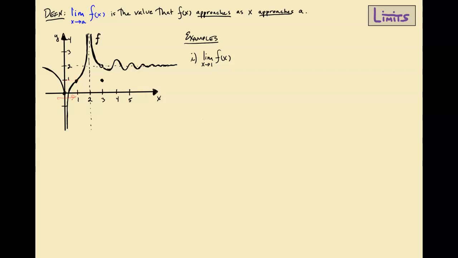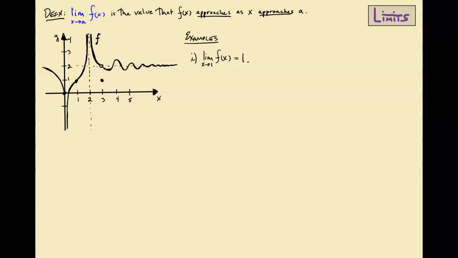That's the value it's getting closer and closer to. If I'm approaching 1 from the left, similar story. The value of f of x is getting larger and larger and larger, and it's approaching the value of 1. It's approaching 1 from above in this direction and approaching 1 from below in the other direction, but as x approaches 1, f of x, the output of the function, is also approaching 1. So we would say that the limit of f of x as x approaches 1 is going to be 1. We'll do several other examples to reinforce the idea.